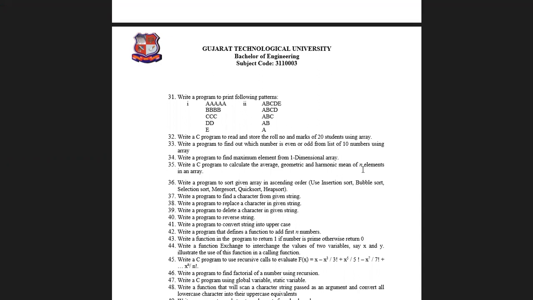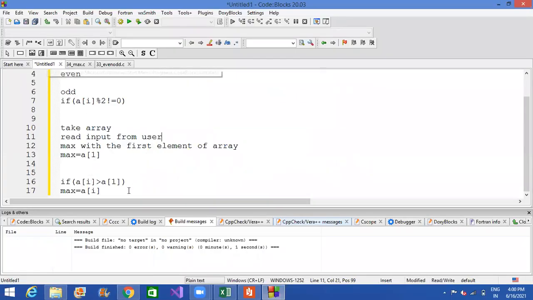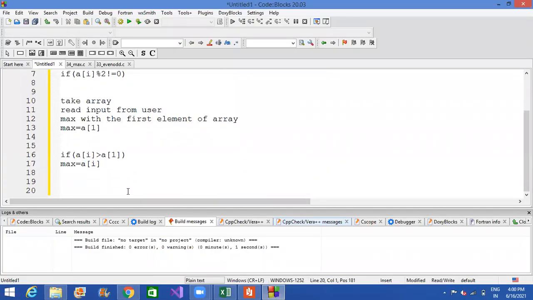And the harmonic mean, you have to calculate the harmonic mean for n elements of an array. So first calculate the sum of all the elements.